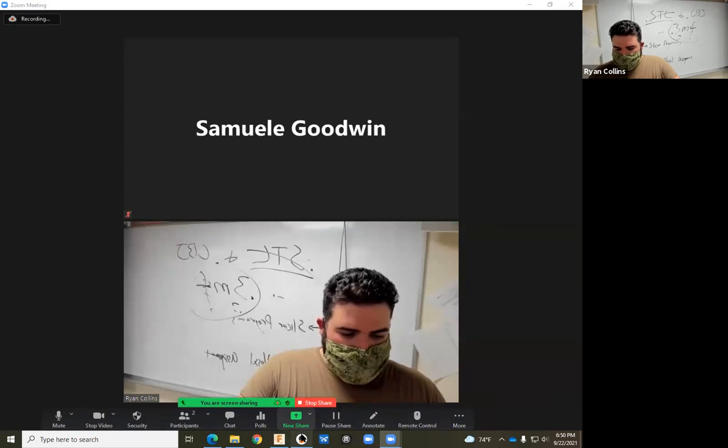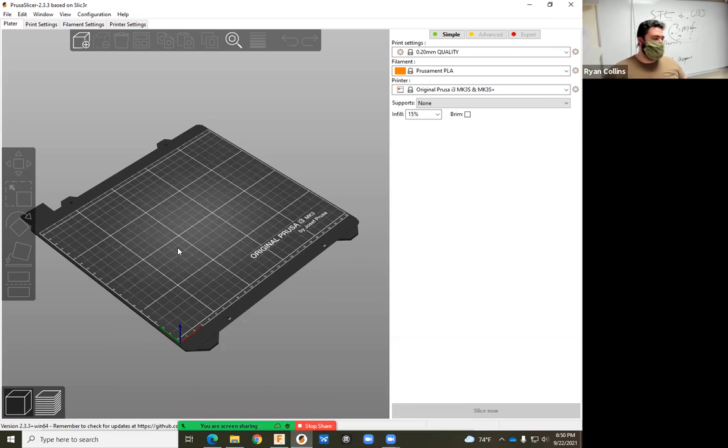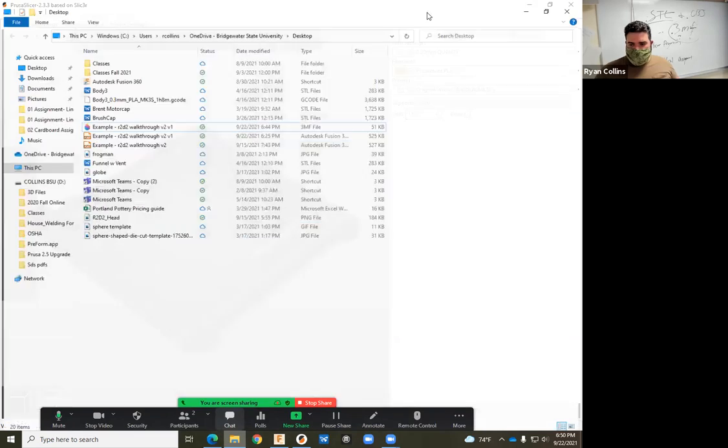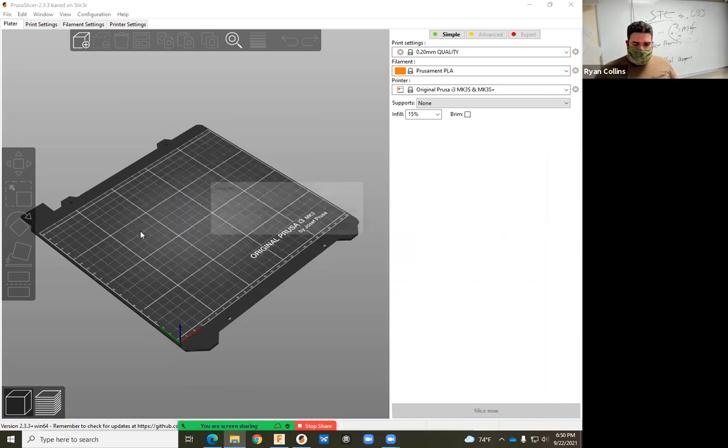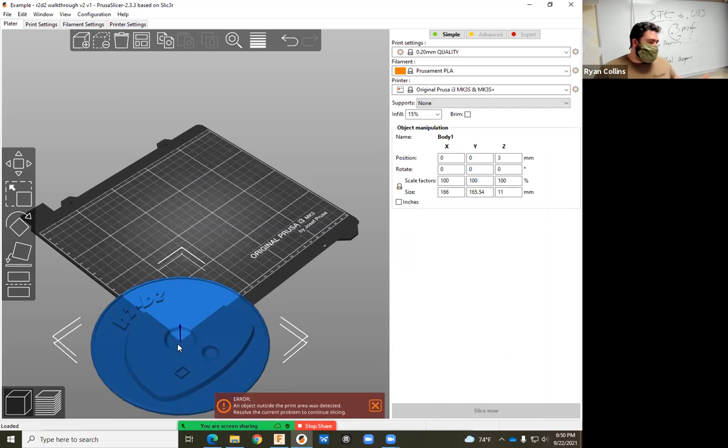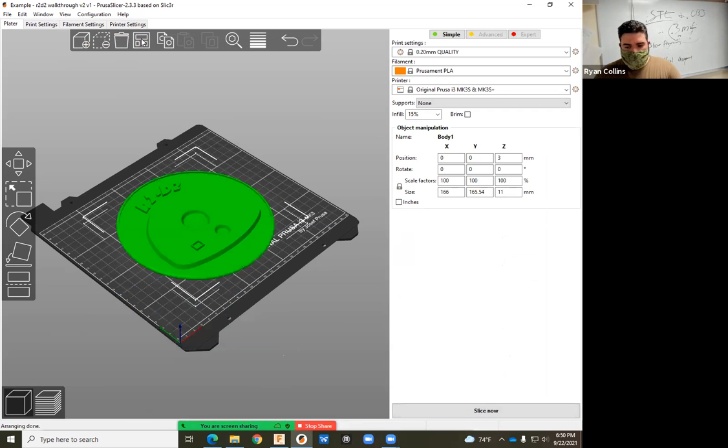Okay, so we're back on here, and I'm going to load the 3MF file that I brought up. So my little R2 thing, I can just click and drag, drop it over. It just dropped it outside of the build plate. You'll have these options over here. You can add them or subtract them, trash it. The little button here, arrange, or just press Shift A, will auto arrange what you've got going.